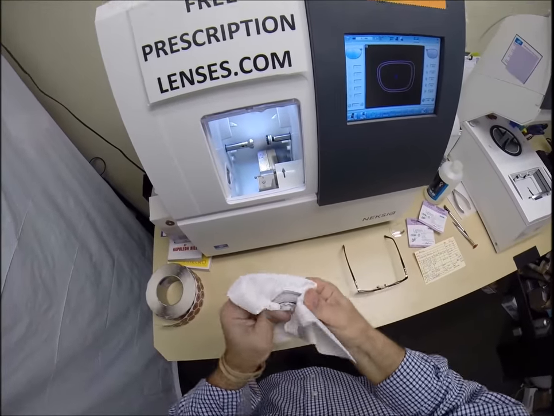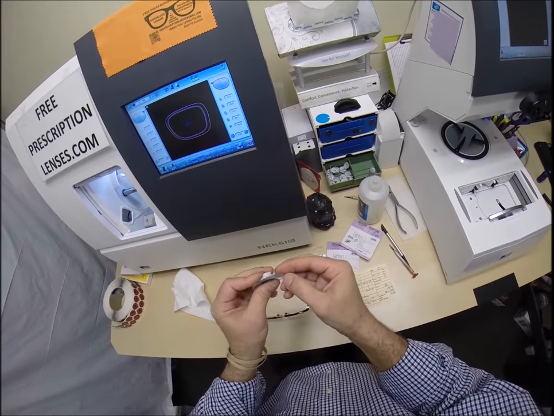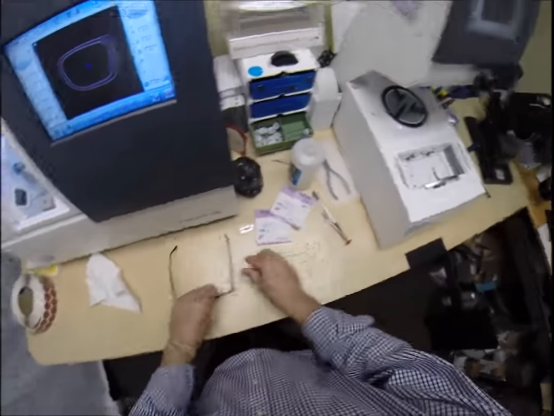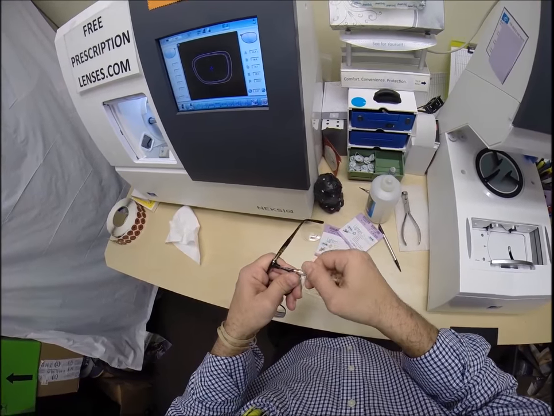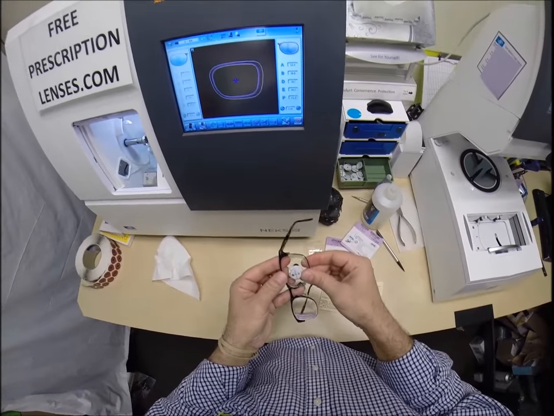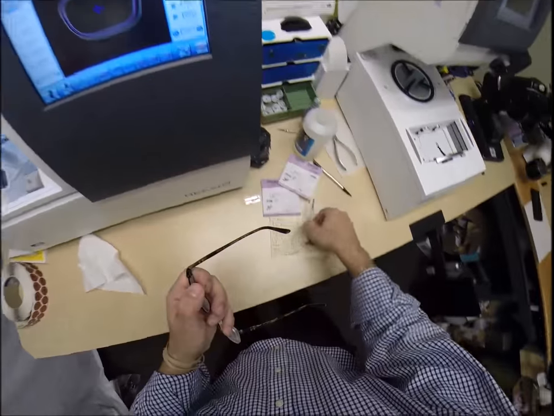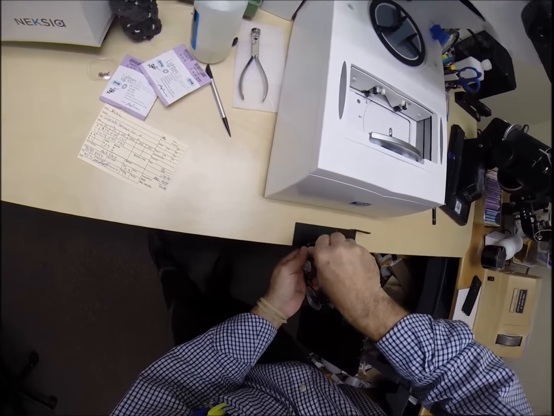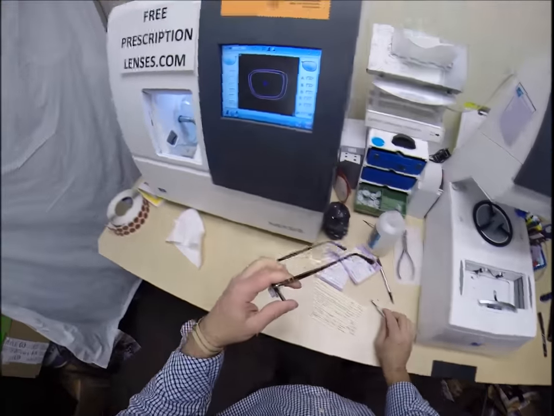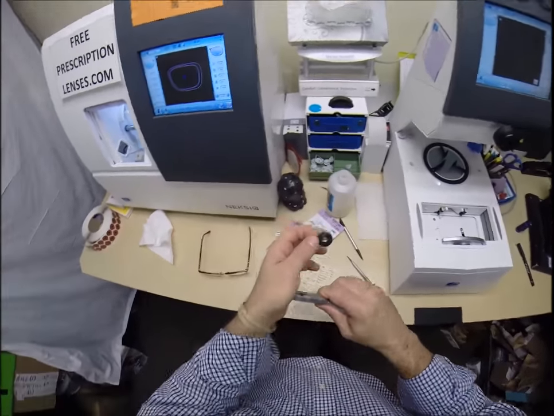Now, Noah did not want to upgrade to the high index. He's been using polycarb all along. It doesn't bother him. Didn't feel the need to upgrade and I quite agree. I don't think that's too much of an issue. He's been wearing glasses since he was five years old, he told me. He understands there's going to be a certain amount of edge thickness in his prescription. I don't know what's going on out there in the world of Persol, but I'm getting a ton of Persols mailed to me. Of course, whoever sells Persol, this frame came with the sticker that was still on there. This is a $350 frame and whoever charges $350 for a frame is charging a fortune for the lenses too.